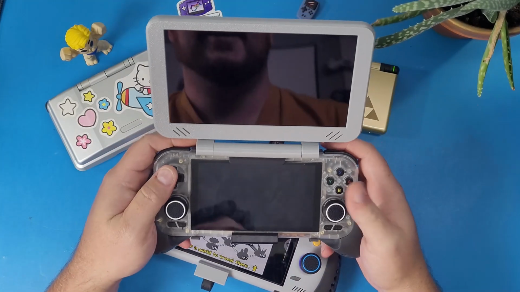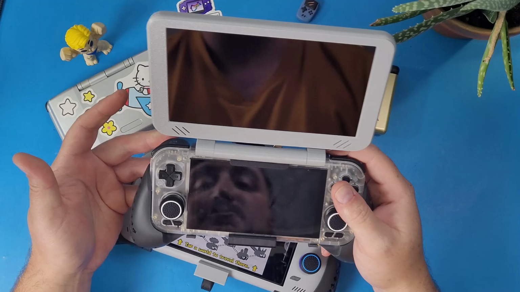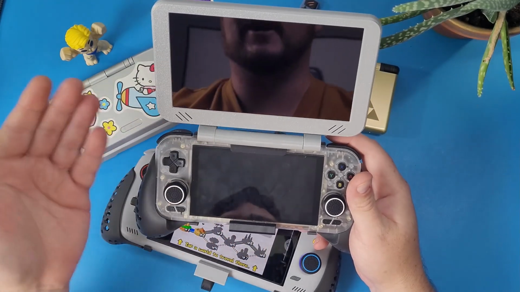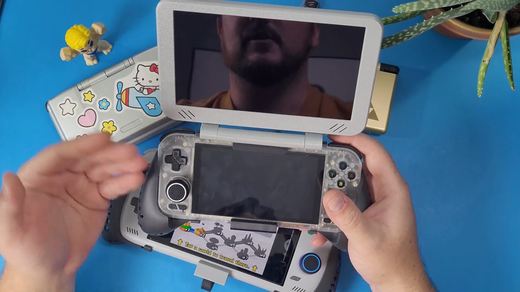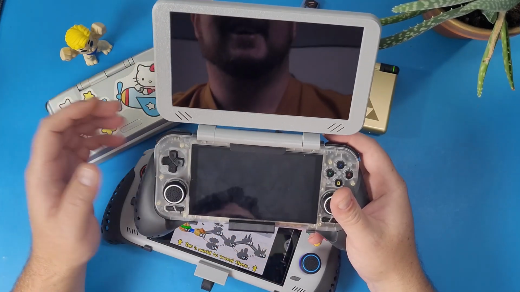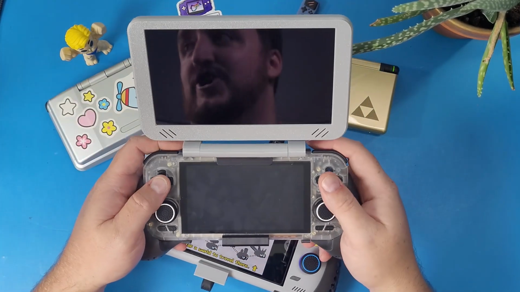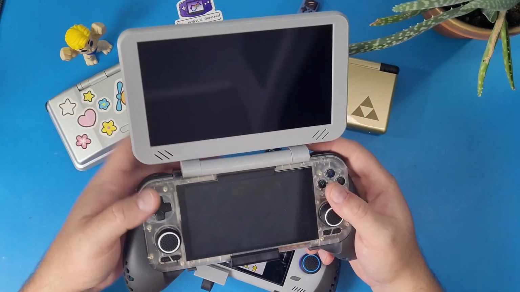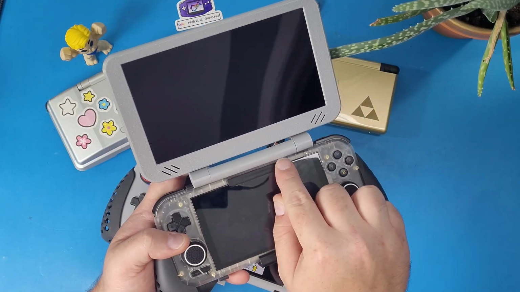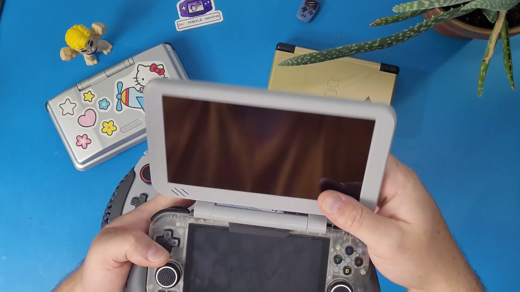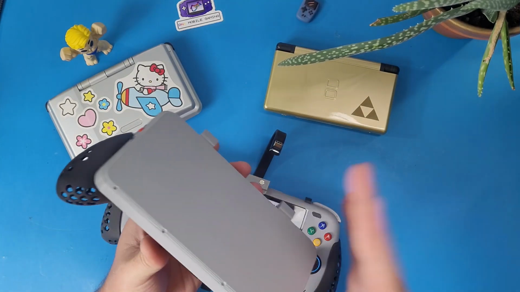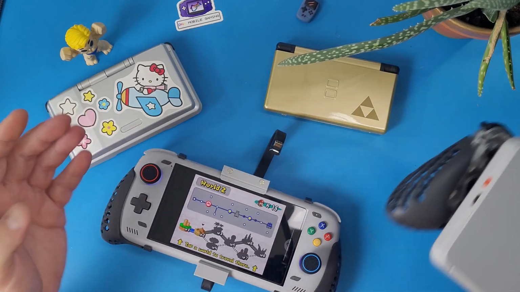But really, with this screen, these grips, and smaller screen on the top and then the bigger display on the bottom, or vice versa, you know what I mean? It really does feel good. It doesn't feel bad, it doesn't feel off balance, and it just feels really good. But as you can see, like I said, it slides off, so I'm working on the final iteration, and I'm actually printing some of the final iterations right now on my printer. So there you go, guys.